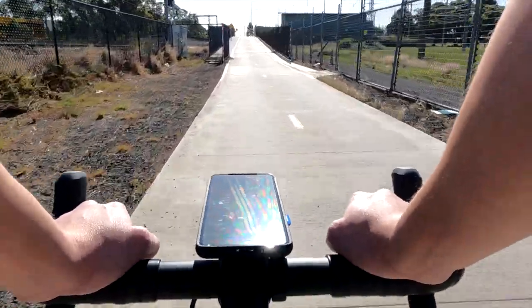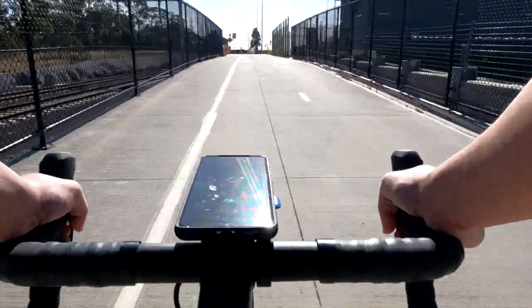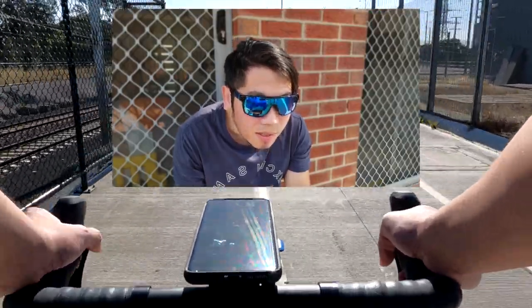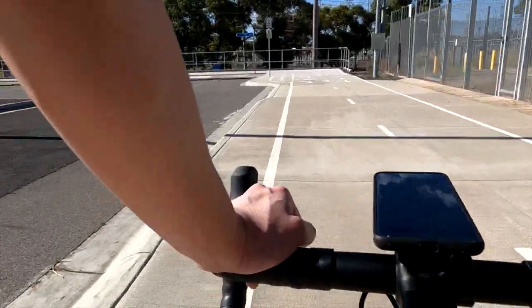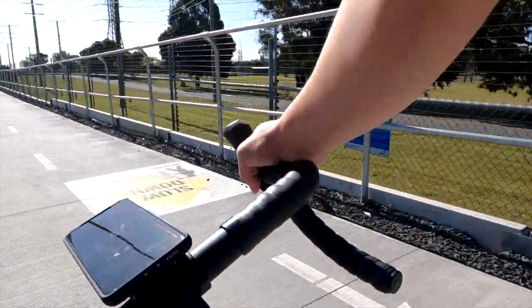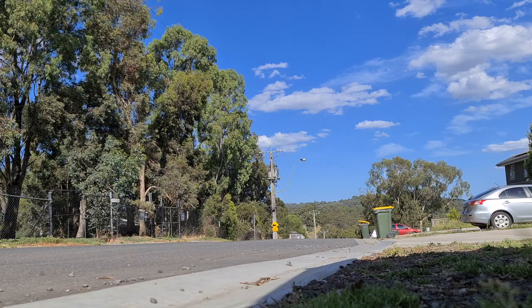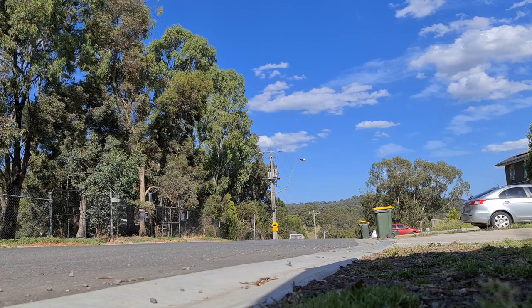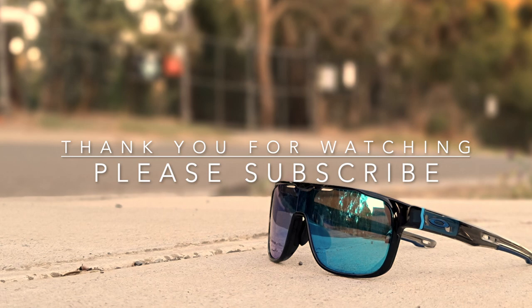The last and most important feature for me is how it's got a space at the top part of the lens, which is very useful when you go into an aero position and tuck down, and it still gives you a good view of the road or path you're going on without any part of the frame blocking your view. So, what's the verdict? It's actually not too bad. Do I recommend this? Yes, 100%.